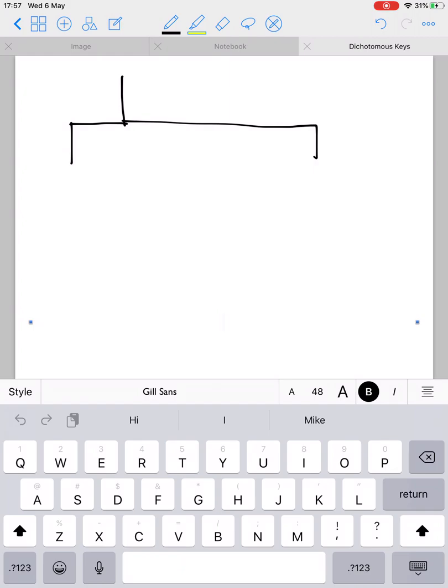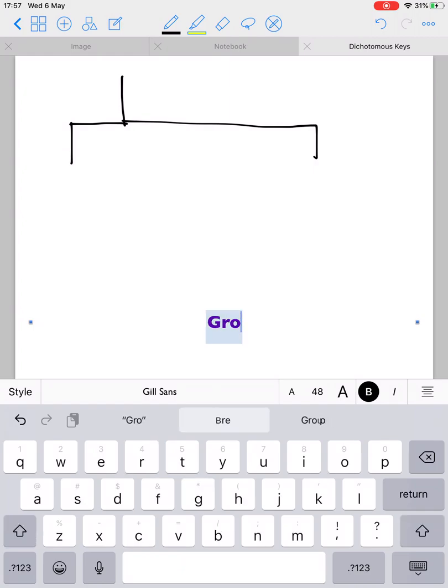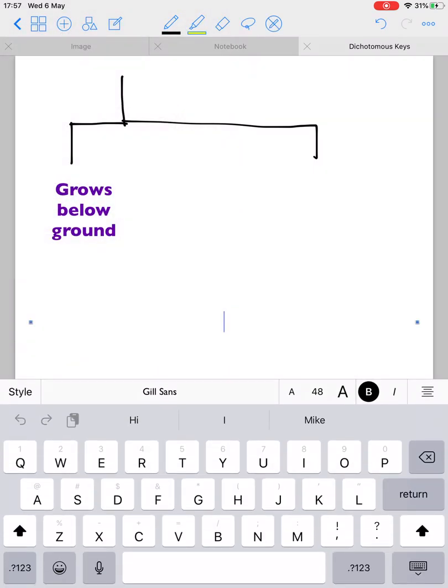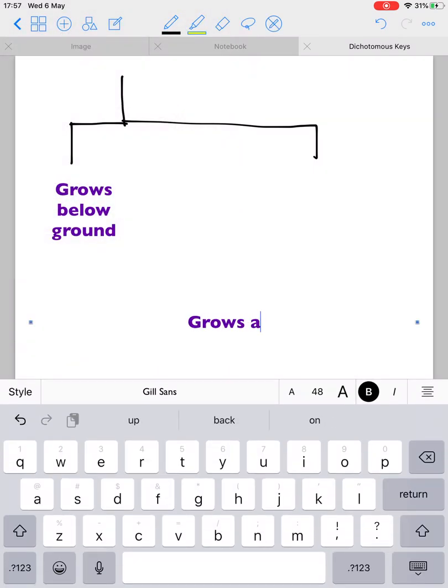So in this one, grows below ground. And on my other one, I'm going to put grows above ground. And then I have my answers for this one. So I'll place that there. So they're my clues, so I know which street to take, whether I go left or right.